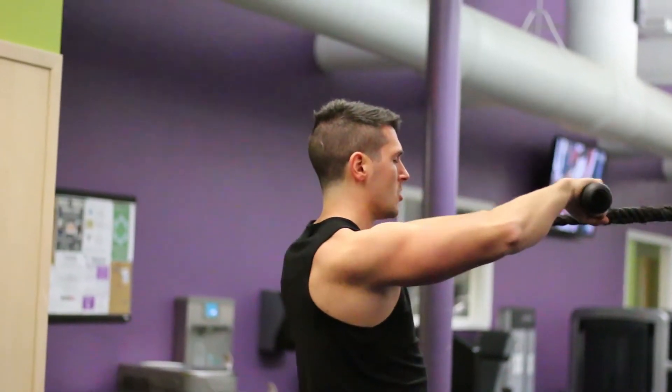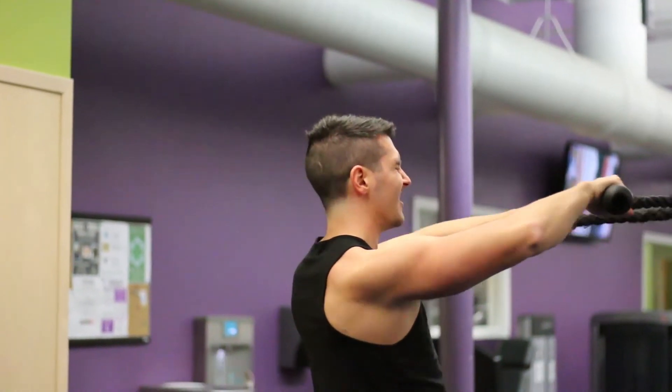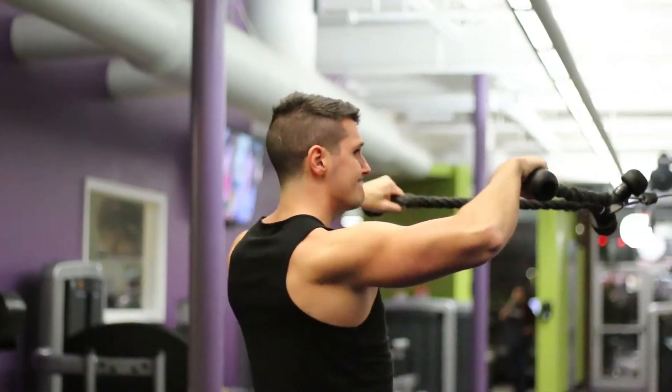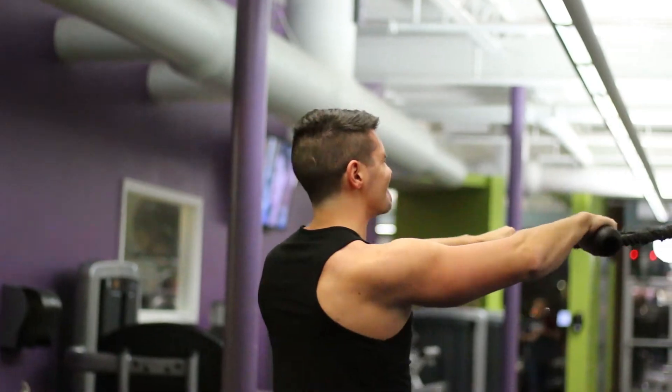So the structure is: start with the heavy — one exercise meant to be heavy — move down into the moderate sets, which are the bulk of your exercises, and then end with a finisher where that metabolic stress really ends it all. Now there are some things we can add in that you'll hear a lot of in the gym. We can add these to our moderate sets and even to the end of our heavy set and our finishers especially.